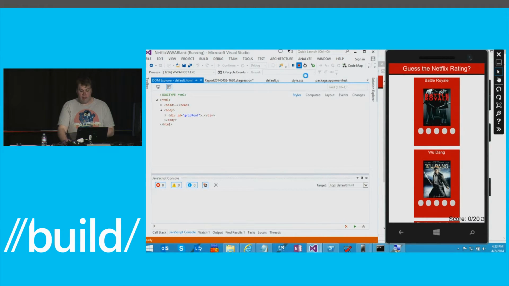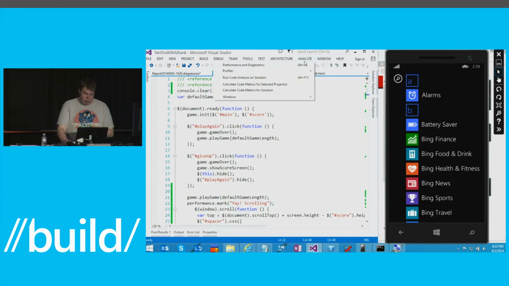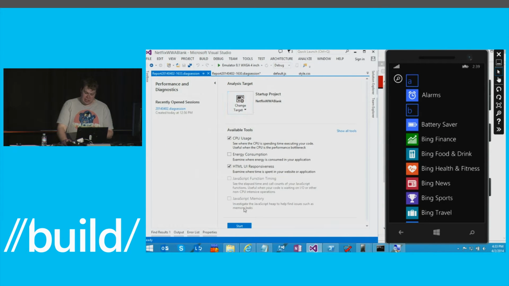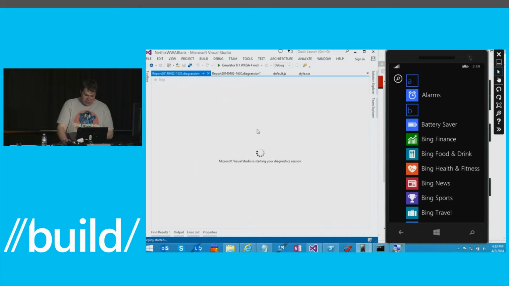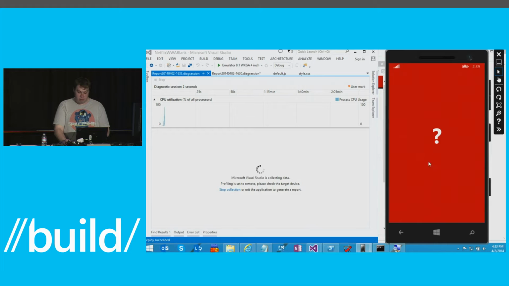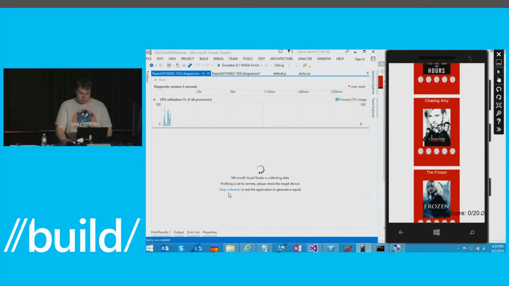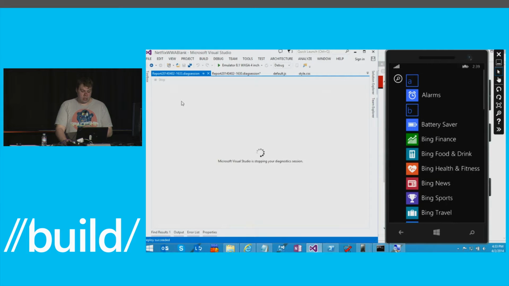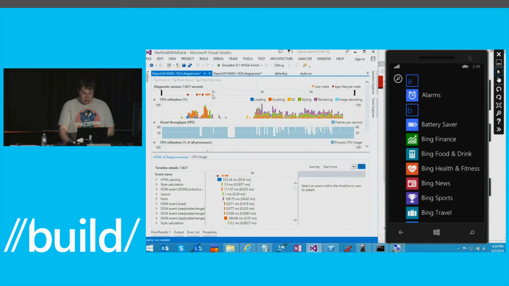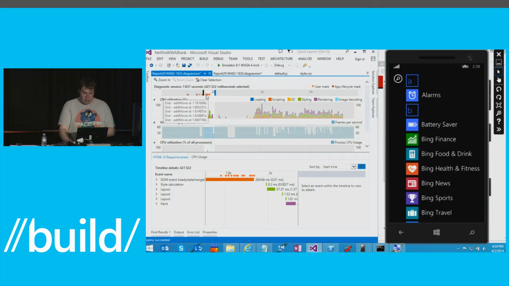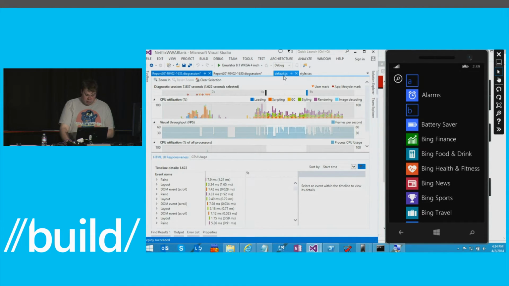Unfortunately, I pressed F5, which is going to launch the debugger, which will not help me profile at all. So instead, go back to this tool. Unfortunately, there isn't an F5 button for the profiler, so it's very easy to get the things mixed up. So this time, when we run our scenario, which hopefully will be just as terrible as it was last time, what you'll see along the top, once we've finished processing, is just little user marks. So you can see these little dots here. They should be telling me add movie, and there should be ones for user marks for profiling. Did I not save it?